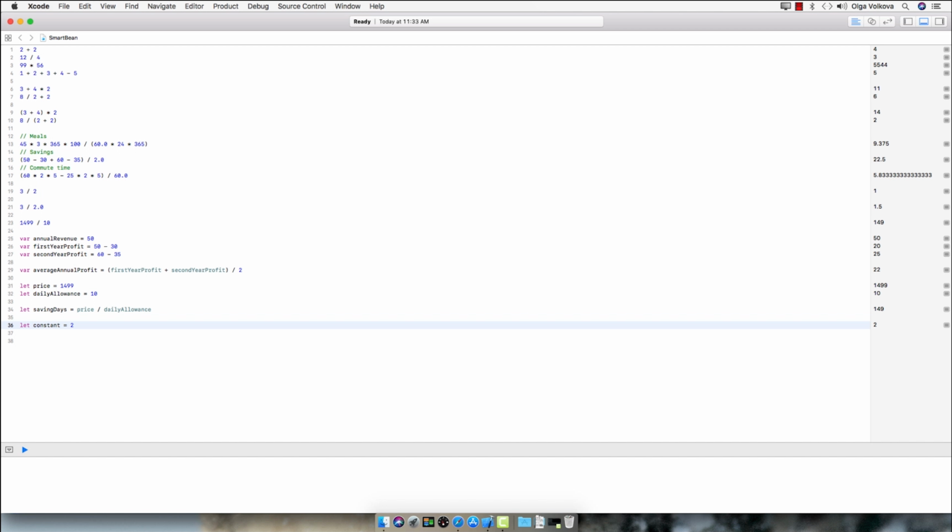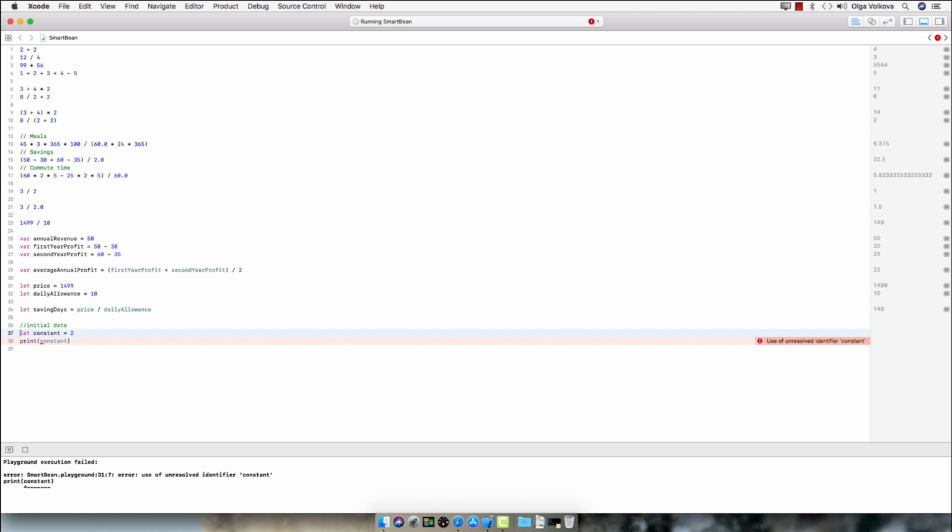If, say, by accident we move this line of code at the end of the comment, we get an error, because now the declaration of our constant became a comment. So when we try to print it, our constant appears that it doesn't exist. Let's move it back for now.